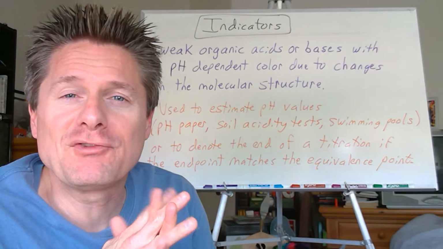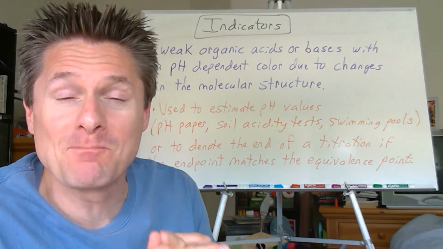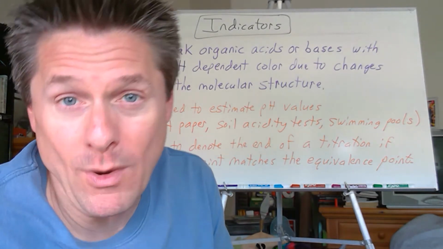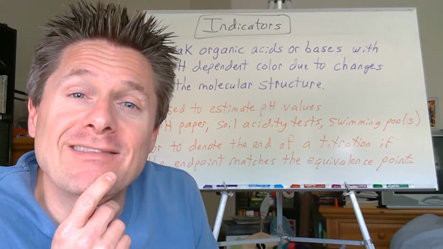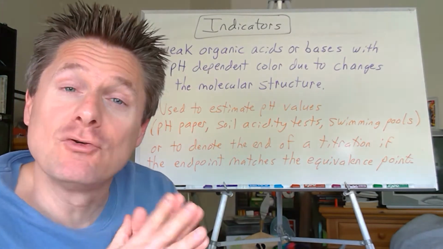Back in first semester of general chemistry and prep chem, we chose your indicator for you ahead of time. And remember, the point is that we want the end point, the color change of the indicator, to match the equivalence point of the titration we're doing, when the acid and the base neutralize each other.